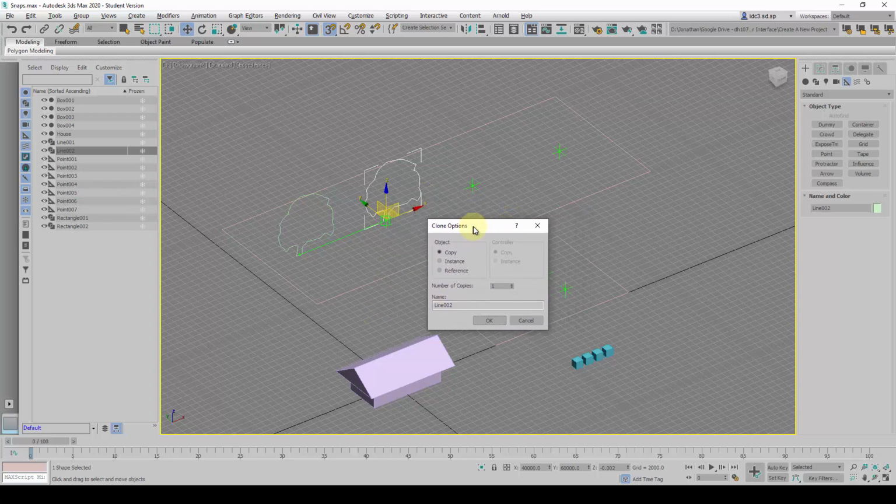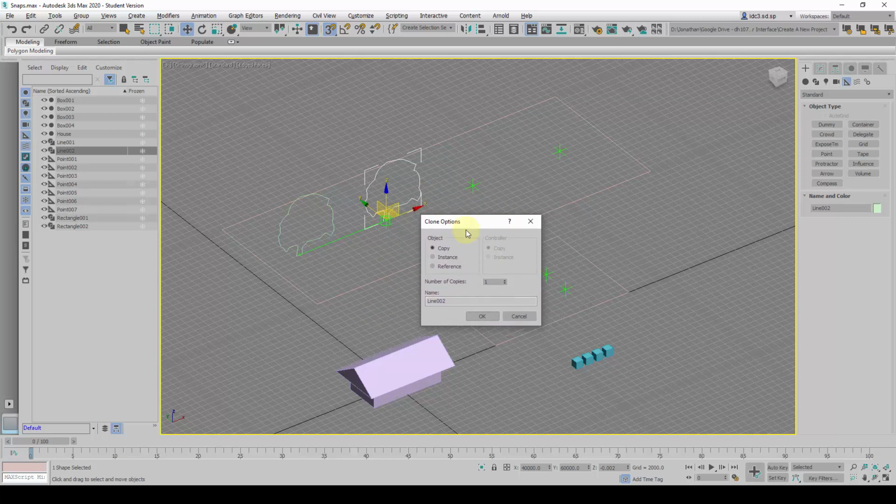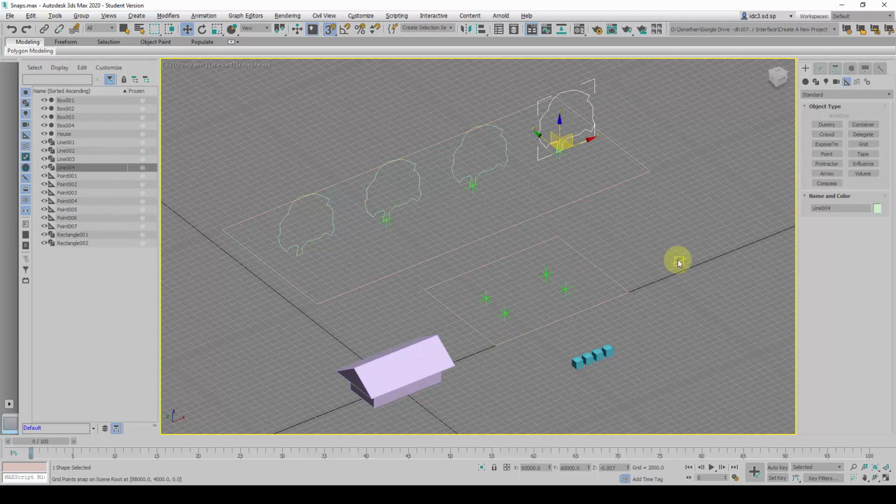And with this, I am working in a clone command mode. So with this, I'm just going to use copies, and it will get us to specify the number of copies needed. So in this case, we will put in 3 copies needed, and we will click OK. Notice now it will be copied along the points that we have set up for.